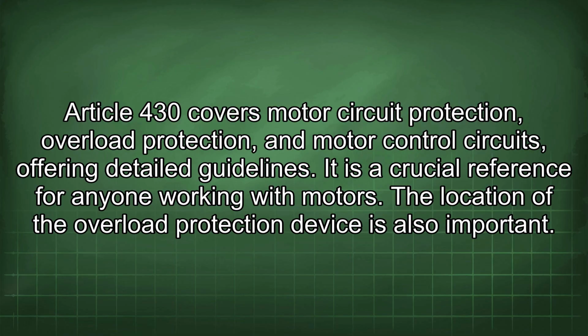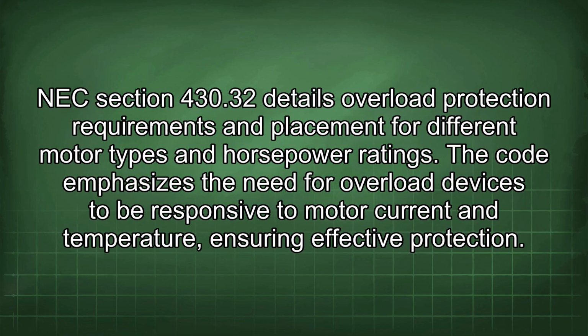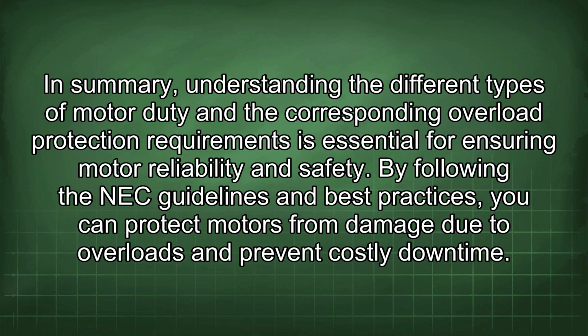The location of the overload protection device is also important. NEC Section 430.32 details overload protection requirements and placement for different motor types and horsepower ratings. The code emphasizes the need for overload devices to be responsive to motor current and temperature, ensuring effective protection. In summary, understanding the different types of motor duty and the corresponding overload protection requirements is essential for ensuring motor reliability and safety. By following the NEC guidelines and best practices, you can protect motors from damage due to overloads and prevent costly downtime.